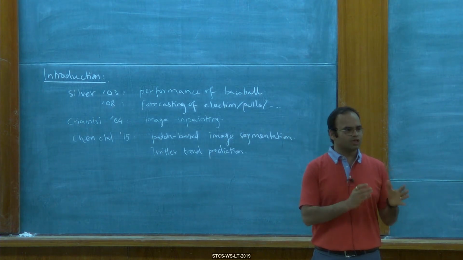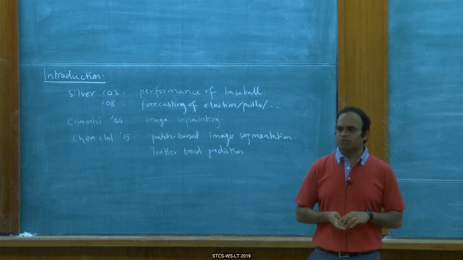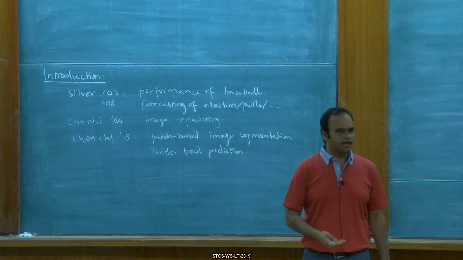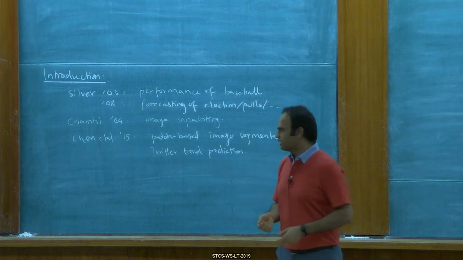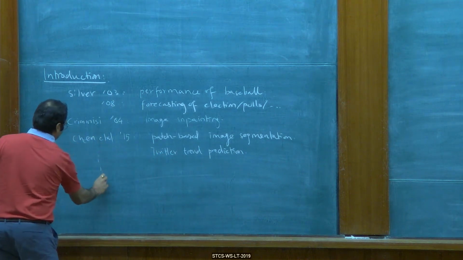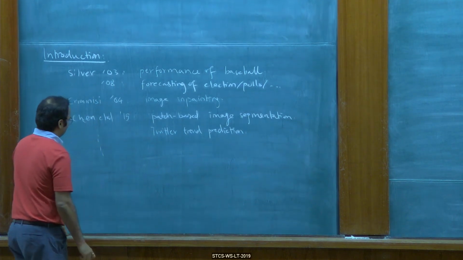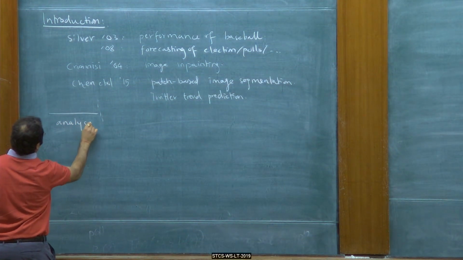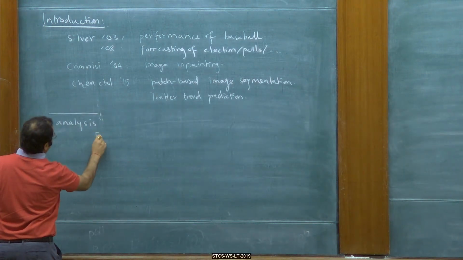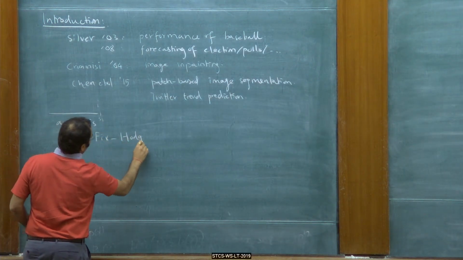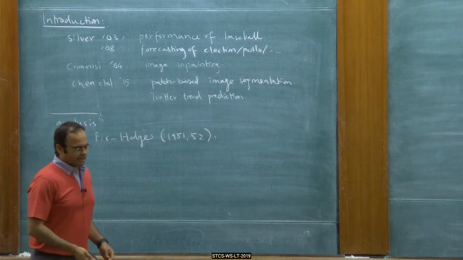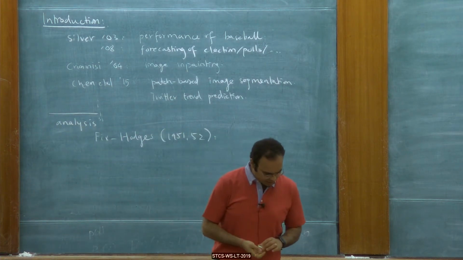So the question is, those are the algorithmic history and successes. What about the theory? Which is what I want to talk about here. One of the earliest references in terms of anything concrete analysis-wise is by Fix and Hodges. So there's a long history here. Fix and Hodges, in 1951-52, through a bunch of unpublished manuscripts, at least formalized the question and had some initial analysis.